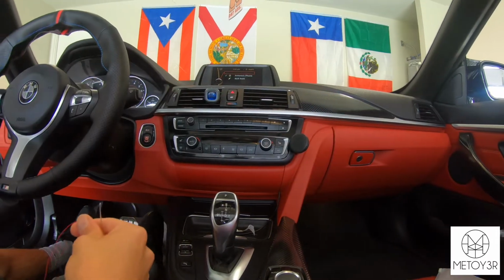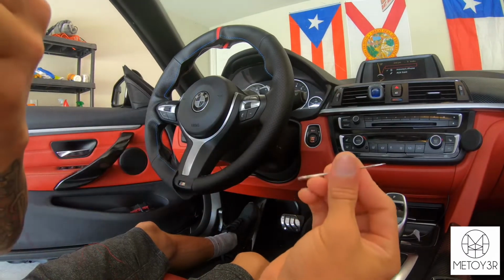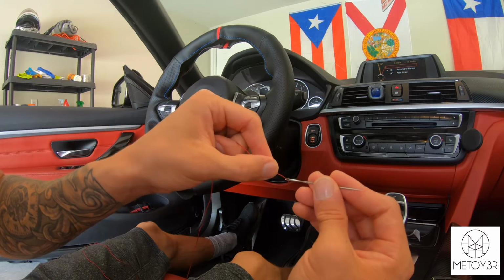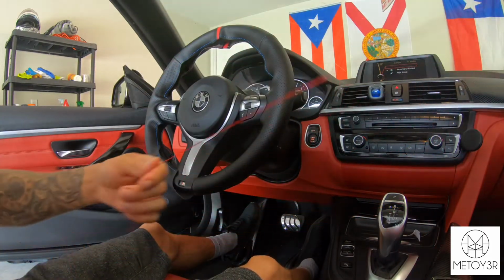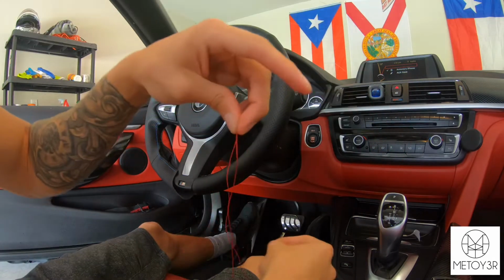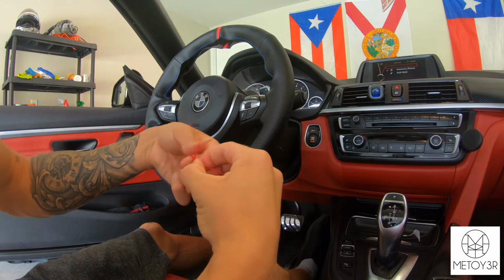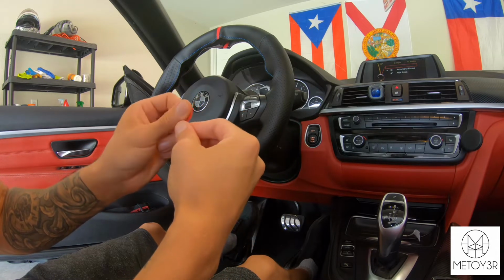You're going to want to thread the needle, so put it through this little eye. You might have to lick it, you know the drill. As you can see, this is pretty long. I would say this is probably more than what I need, but like I said, they give you a generous amount, so I'd rather be safe than sorry. I'd rather have too much string than start sewing and then end up finding out that I don't have enough string, because then you have to take out everything and redo it.